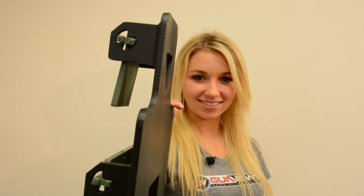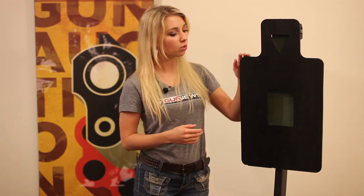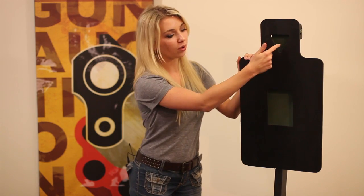As you can see, this target is a lot of fun to shoot. You get the audible and the visual confirmation of a kill shot as the plates are hit, and that's really satisfying. The target is super easy to assemble — it's only got four bolts and takes about five minutes. It's made of hardened AR 550 steel and it's got a 13 by 24 inch torso, a three inch reactive headshot right here at the top, and the chest shot is four by six inches. It's great for sniper training and tactical training, and I really would recommend it also for handgun shooting.